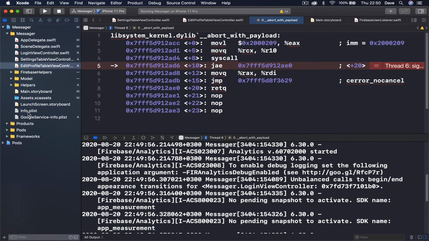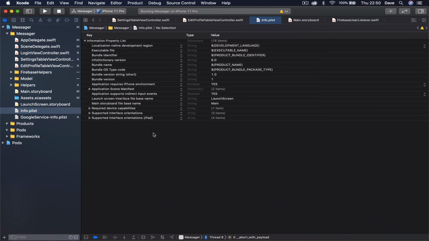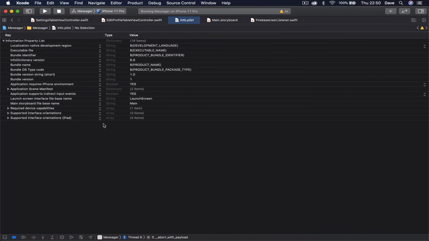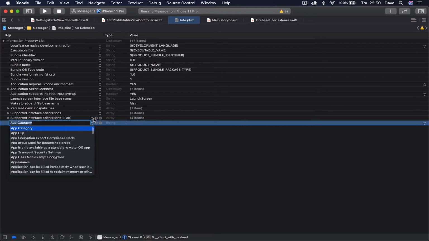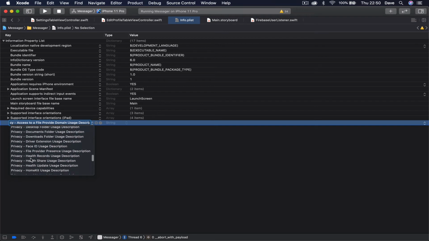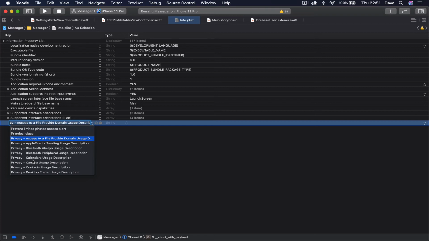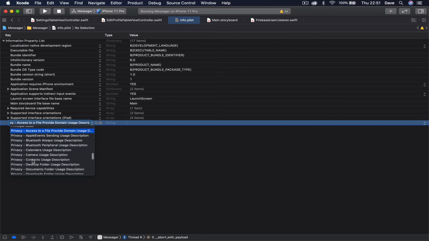And the reason it crashed is because in our Info.plist, we didn't ask for permission from our user to use the gallery or the camera. So to do that, we are going to go to our Info.plist. At the last line here, just click on a plus button, just type privacy, and you can see all the different privacy settings you have. If you want to use any of these, you need to access this and ask for permission first, otherwise the application will crash.